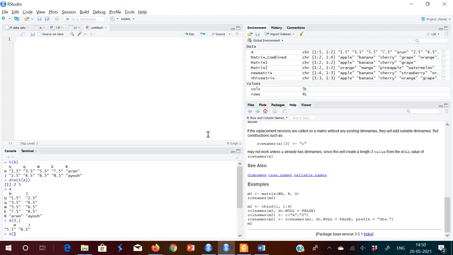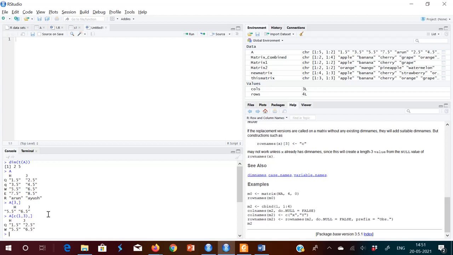A, inside that the combine function, 1 comma 3. Close it. It gave you the first row 1.5 2.5, and the third row. This is the command for accessing first and third.